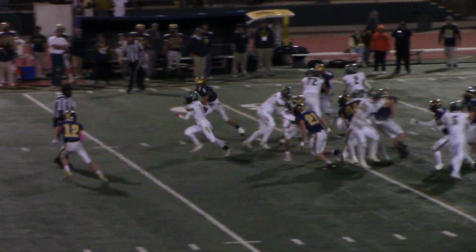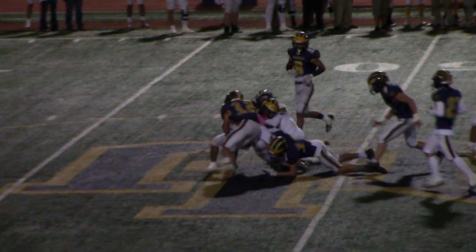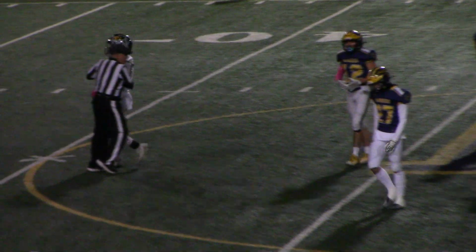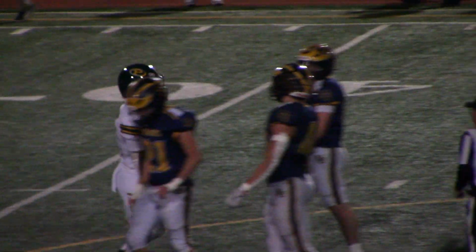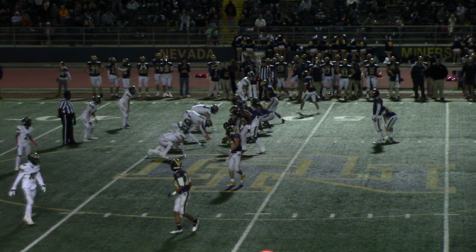Second down, 8 yards to go, and they're going to get it on an inside counter. There's some room right up the middle, and it's a 45 out to midfield and even into minor territory. A big run that time, about a 24-yard gain, set up a first down. Good, let's see what happens here.